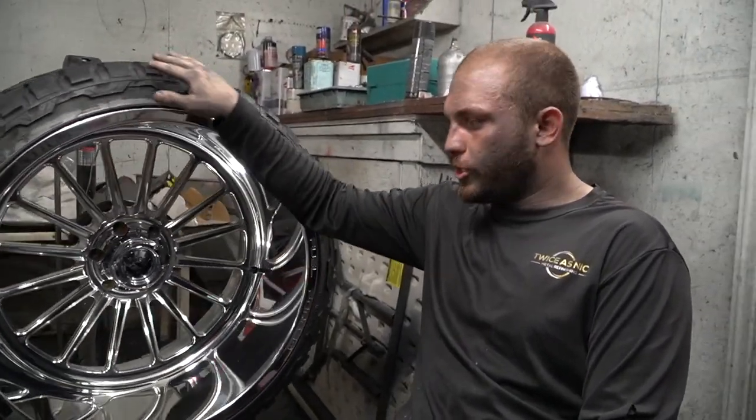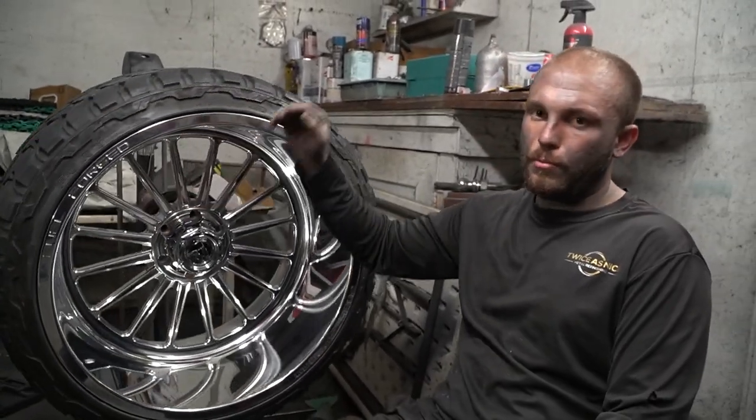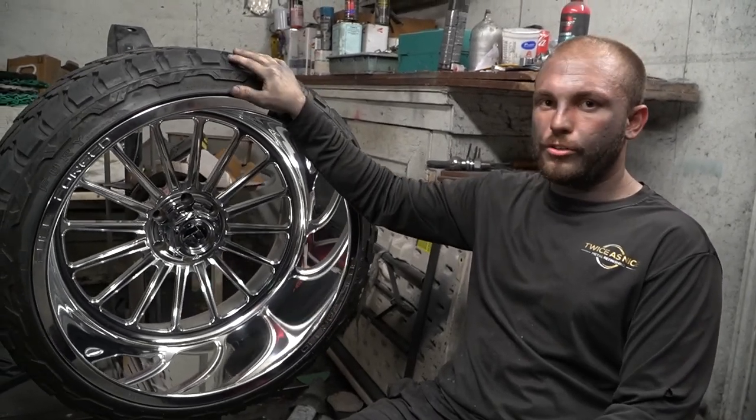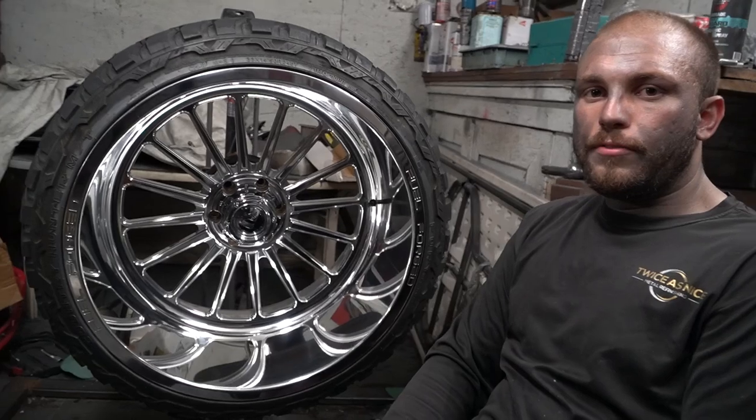That's it — we've finished up the final polish. This was more of a quick cut just to get a shine on there for a truck meet, so there are a lot more steps to a full polish than this. We were just trying to show you something quick you can do to get your wheels shining again. If you're looking for a quote, DM on Instagram at tan_underscore_polishing or text pictures to 954-446-5226.